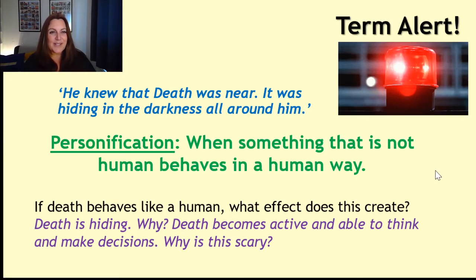Okay, this brings us to term alert again. Now remember, you need a piece of paper and you need to write this down. Look at this quotation. He knew that death was near. It was hiding in the darkness all around him. This is an example of personification. And again, we've got the word person here to start with. So we know personification is to do with a person, okay?